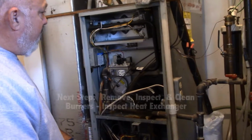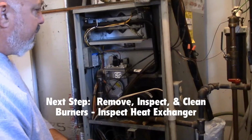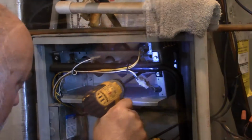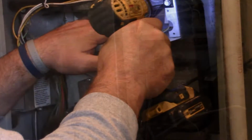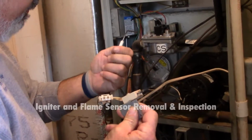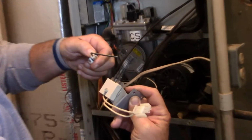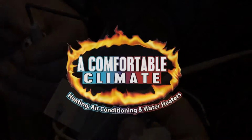All right, at this time I'm going to go ahead and pull the burners on the unit. I'm going to inspect them, clean them. I'm going to inspect the heat exchanger, even though we weren't getting any carbon monoxide. Okay, while getting ready to pull the burners, I've pulled the igniter and the flame sensor. The igniter is going to be checked to make sure that it's still good. It's starting to burn white through here, and that's a sign of eventual failure. Could be next day, could be a year from now.